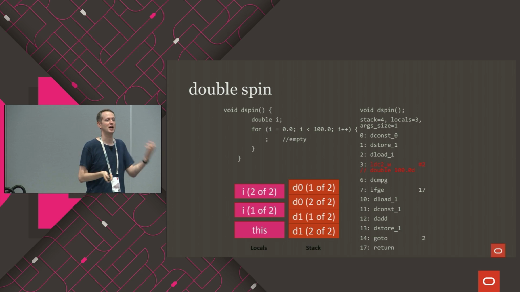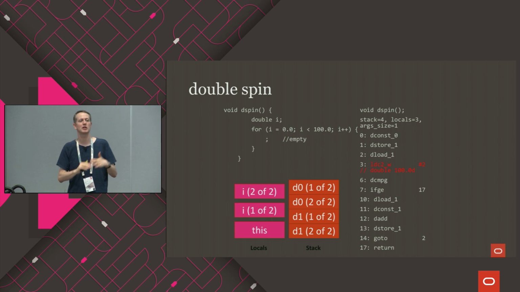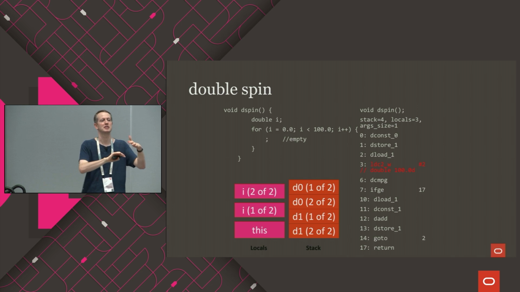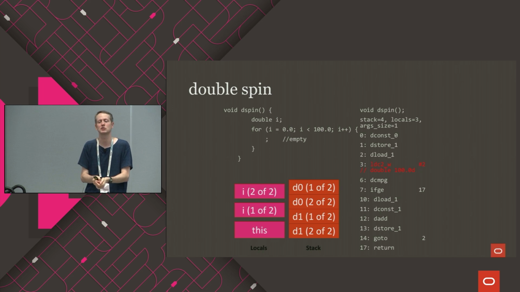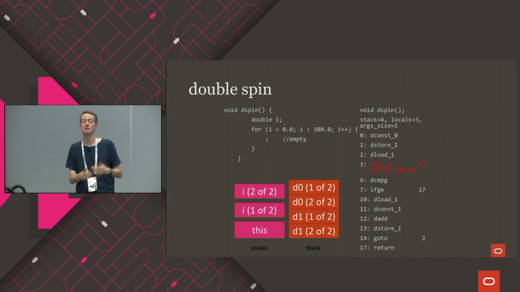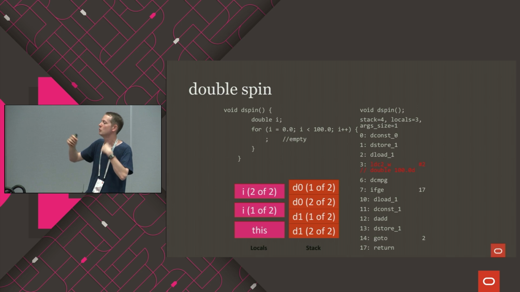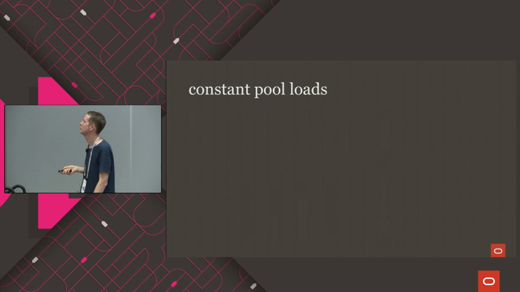And so we have to load the value, this 100 right here. We store that in what we call the constant pool. The constant pool is just a chunk of the class file format that has our constant values in it. So some very simple constants like numbers that are under 256, for example, byte-sized integers, we can actually just put them as operands into the byte stream. But anything as complicated as a floating point number, we need to actually store in the constant pool. And obviously strings are another example of things that end up in the constant pool. So because this is a double value that we're loading here, this 100 that we compare our index to every iteration, we need to load that from the constant pool.